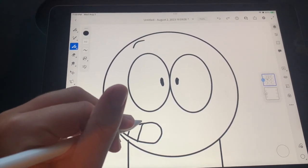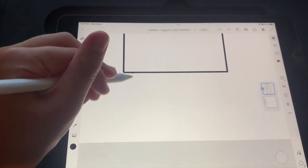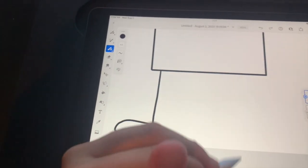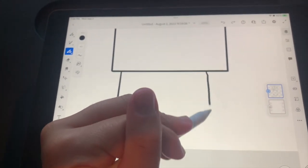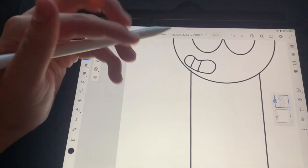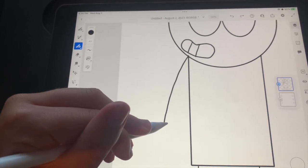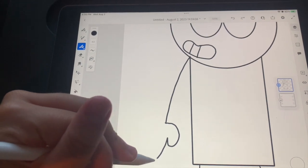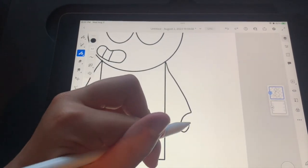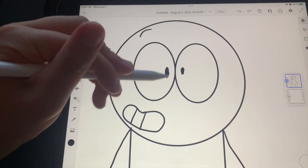Add two lines, and then you will add legs. Draw a vertical line and add a horizontal oval, and repeat it to the right. Now for the arms, all you have to do is draw a diagonal line and draw a glove like mittens. One and two, and repeat it after me, and that is it.